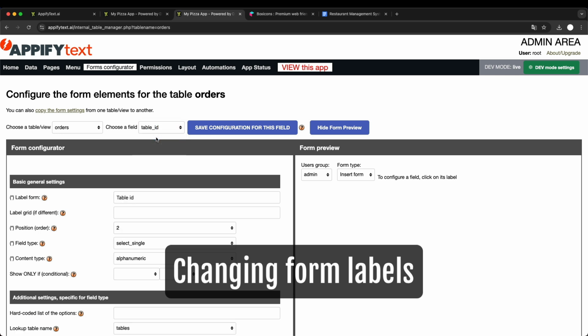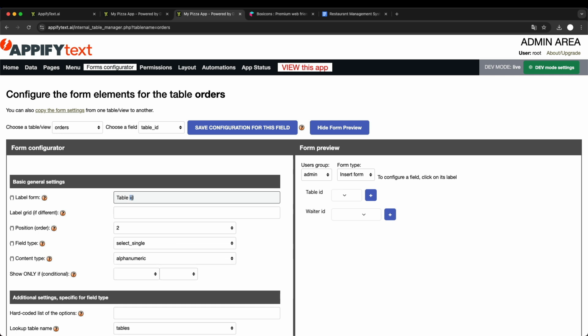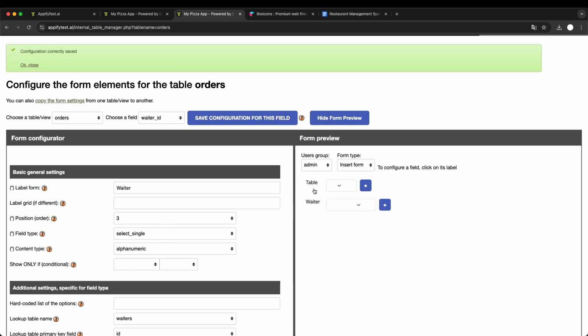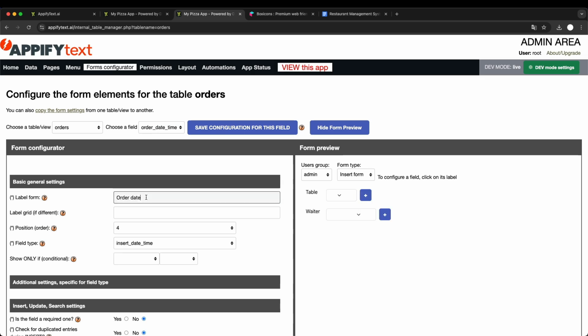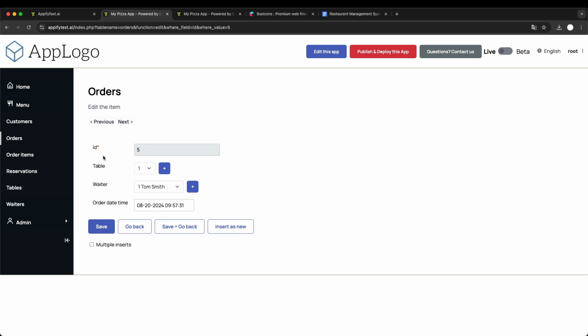So instead of table ID, this is not very clear for the final user. Just table is enough. The same for waiter ID. We can just have waiter as label. So what the user sees in the form is different with respect to the field name. And finally, order date time. Okay, so here now we have table, waiter, order date time.